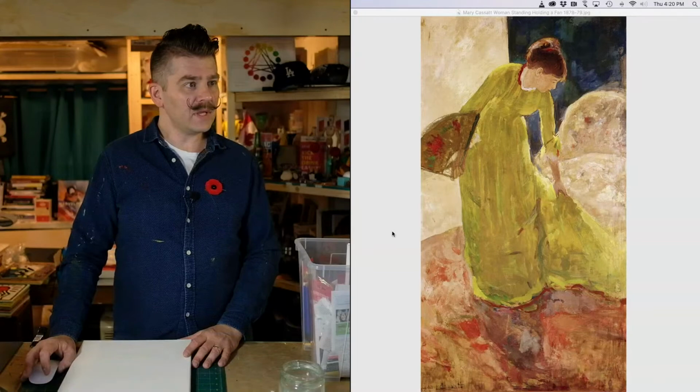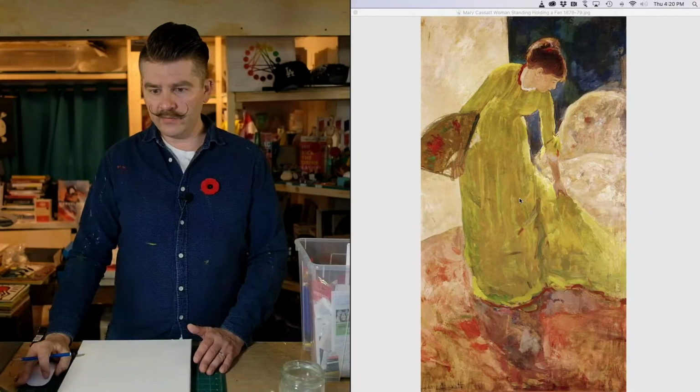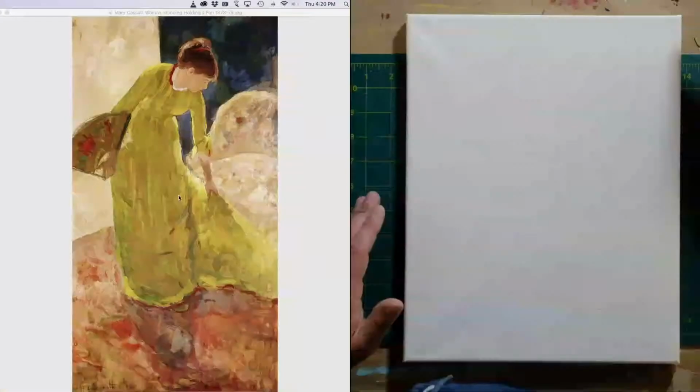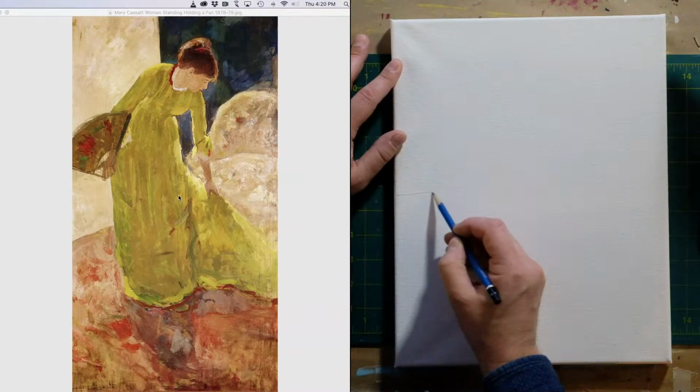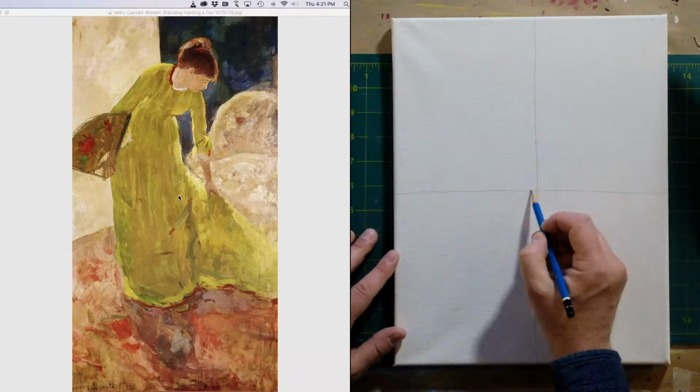So I'll talk about how we're going to paint this shortly, but let's do a drawing on the surface here to get things started. So I've put my cursor on the computer screen roughly about middle way here. And let's look at drawing this. Again, I'm going to draw lines right up and down the middle to help orient things. And look, this is not perfectly center, right? In fact, the center is probably closer to there, but I don't mind.